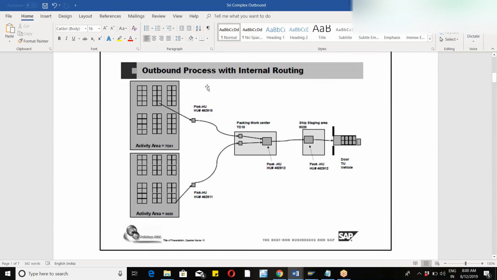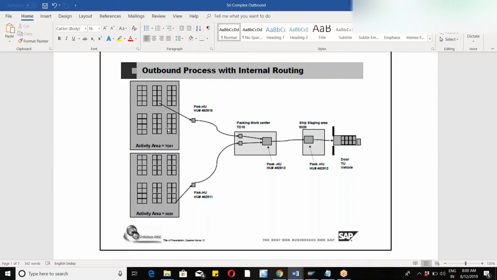Now, what is this pick HU? It is a handling unit, a kind of tote box, in simple terminology. Normally a warehouse user will have a trolley, and he will place the products that need to be moved to a staging area in that pick handling unit, and take it to the work center.